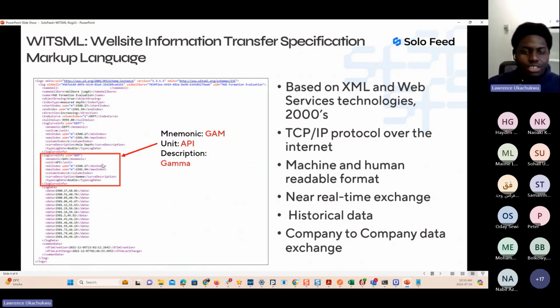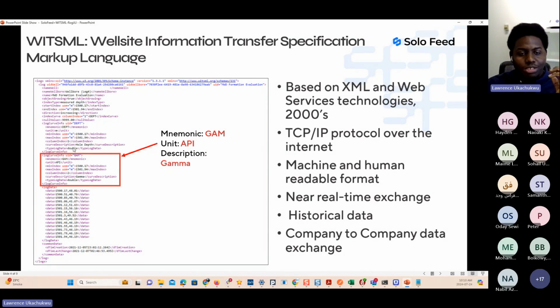On the left here, it's written in a code format, but in real life, when you're streaming the data, it doesn't come in like this. This is sort of what happens on the back end. You have your typical UIDs and the different nomenclatures that the WITSML standard has developed. WITSML is developed by Energistics, and they keep trying to expand this to have more capabilities. I think they're currently working on the 2.1 or 2.2 version, but more servers typically use the 1.3 and 1.4 version. That's what's commonly used.